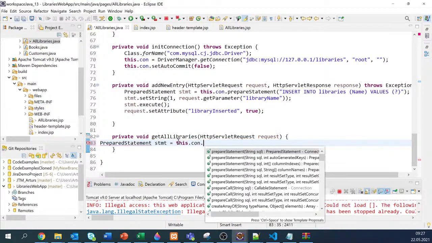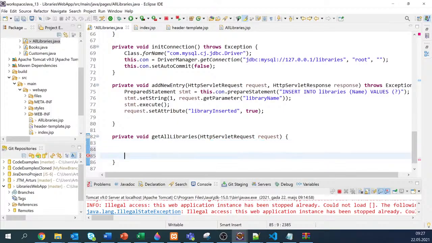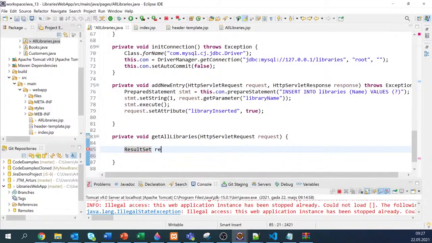So I prepare the statement, and in this case I don't need to prepare a statement because I will actually do the select. I'm sorry, let's do it a different way. I will start with the result set.